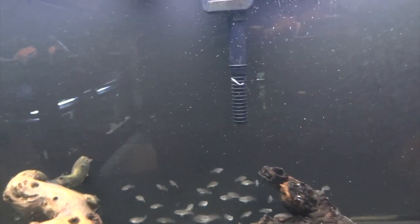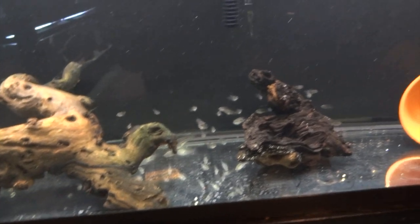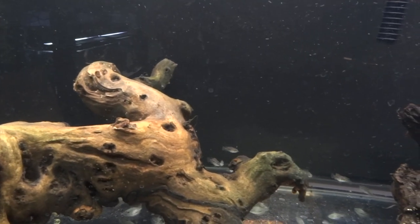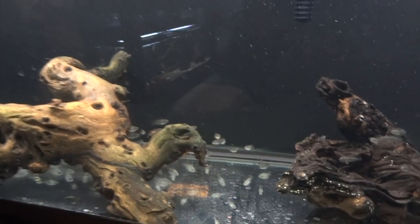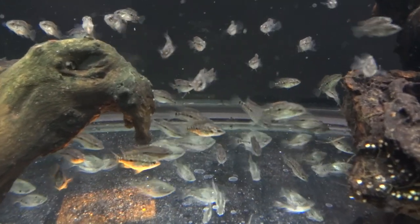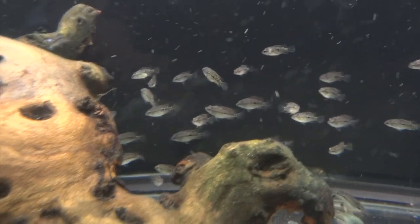They are already beyond the gel food phase and they're eating the Southern Delight Nano Krill. I already fed them this morning so I'm not going to do a feeding on camera. Haven't had any fatalities yet since I got them home, so that's always promising. You never know when you get new fish, especially this size, if something's going to happen. It's been really fun watching these guys — they school around together like a tropical schooling fish, and that's pretty fun to watch for cichlids. You don't usually see that type of behavior, at least in the ones I'm used to keeping. Obviously when they grow bigger they're not going to do that anymore.